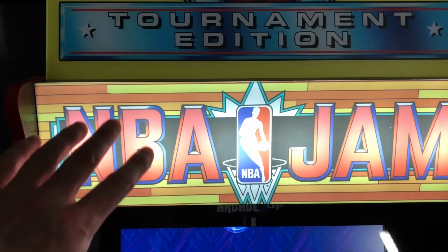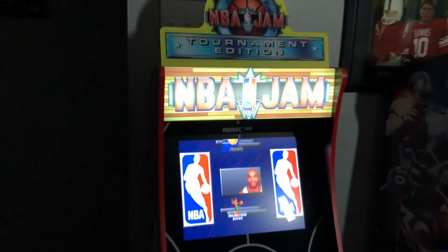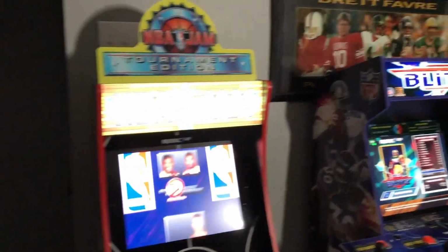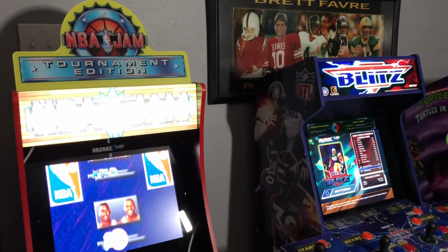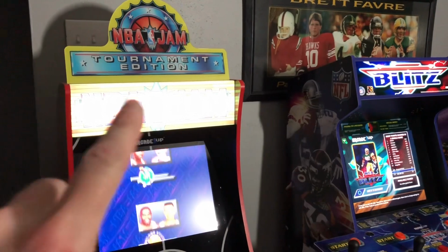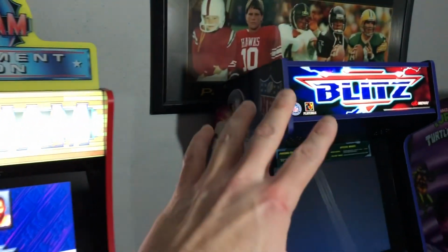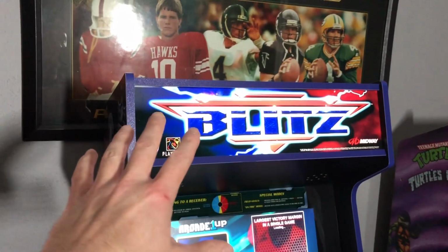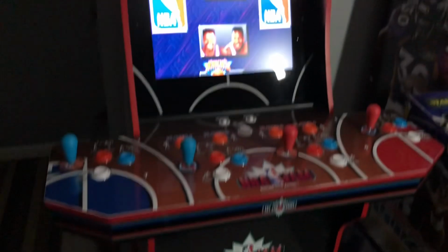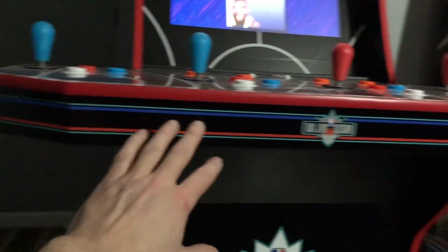Just to prove, there is an NBA Jam logo here on the marquee. It's just, the further you get back, it washes out. And just looking at that NFL Blitz marquee, these two are going to look identical when we make that switch. But if you've gotten a marquee from Sables, you know, it's quality. It looks great.